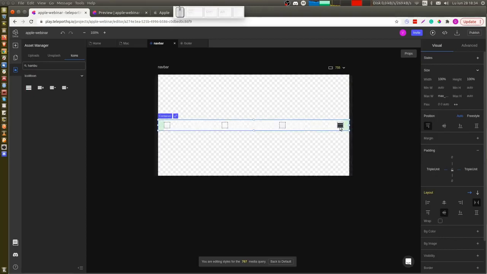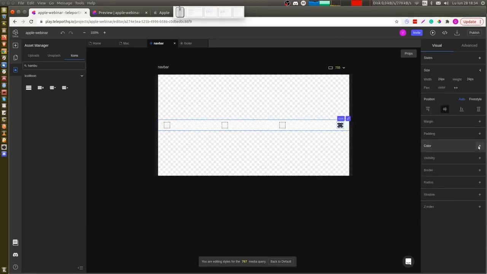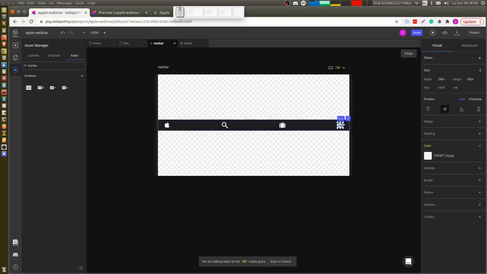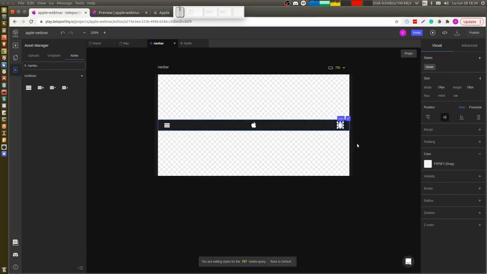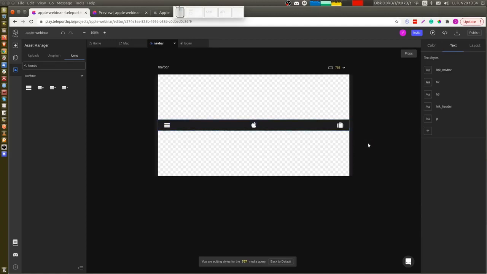Go back into wireframe mode, change its color to this one, and we put it on the right, and we will delete this one. Okay, I think that should look correct here. And we go back to 1200.